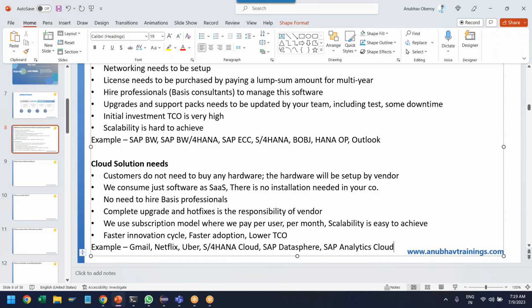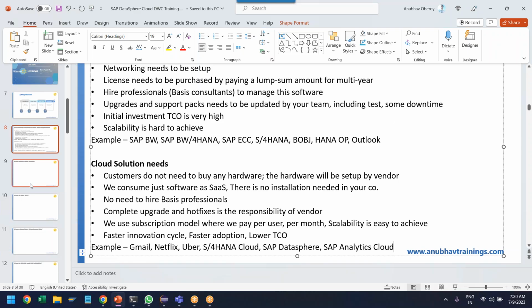So this is how cloud-based software works. The very first thing we get from this slide is that SAP DataSphere and SAP Analytics Cloud are cloud-based software. These are software as a service, which means you are not going to pay a lump sum fee. You're going to pay a subscription fee every month or every quarter or every year. And then you have freedom of movement. You can decide today to ditch DataSphere and use something else in the future. So that's the cloud mindset. Companies like Salesforce.com, Ariba, Concur have changed the way we look at and consume software.